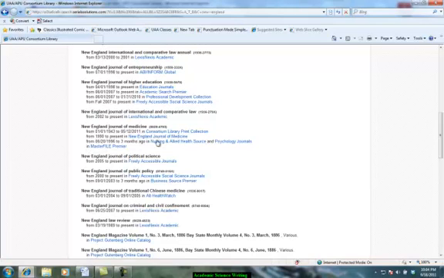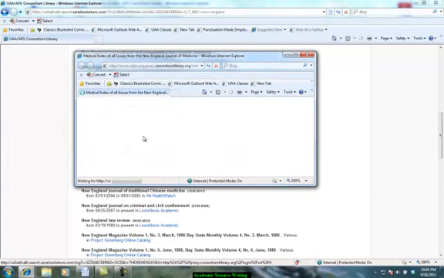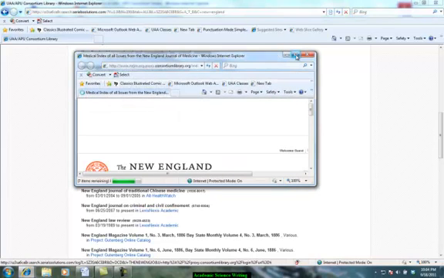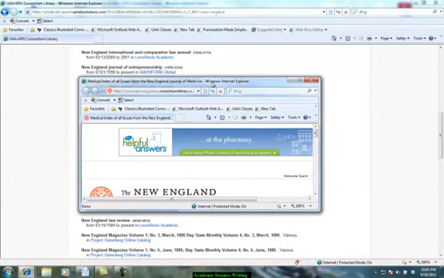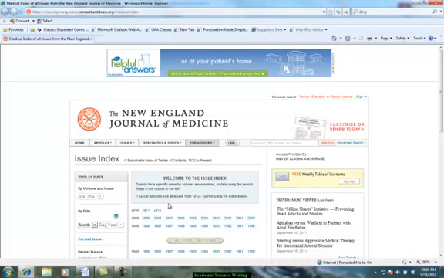That might be worth your time if you're in the library. If not, there are a couple places that it looks like you can go to get access to these articles online. So let's just say I'm going to go straight to the New England Journal of Medicine, because they have access to present all the way back to 1990. So that is well within the 15-year range that I have given you for this assignment.